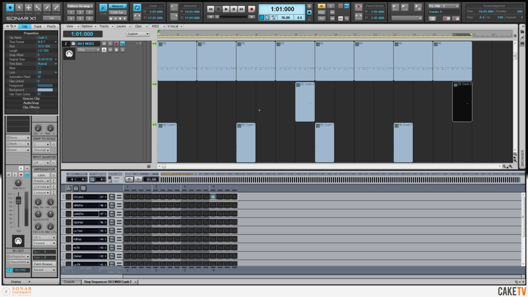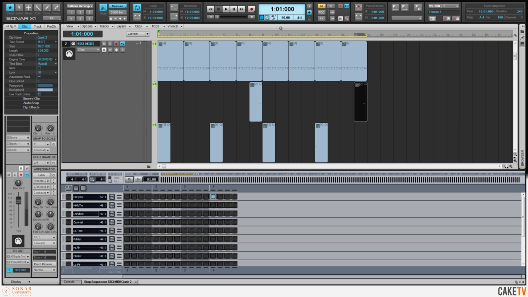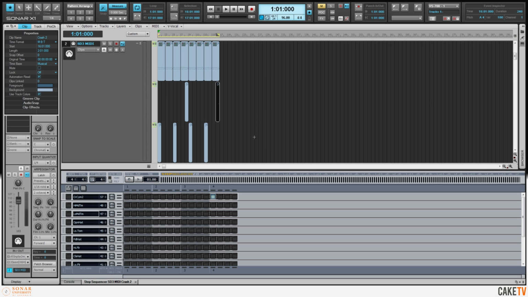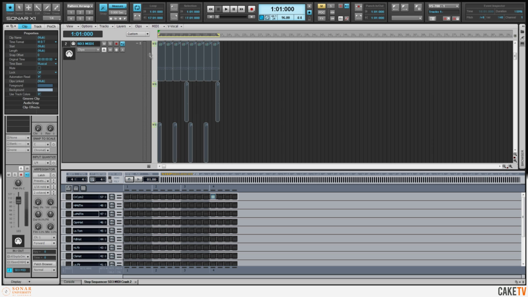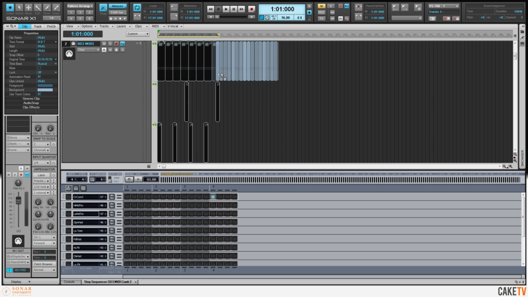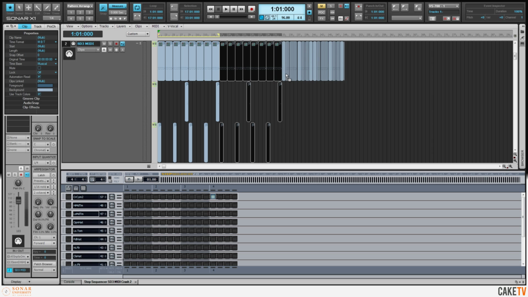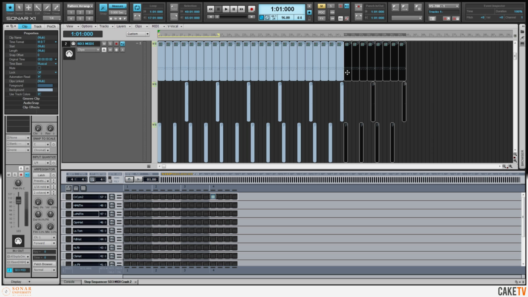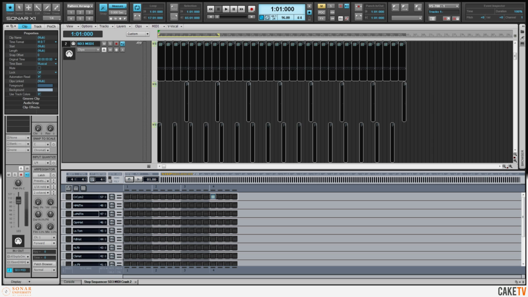So to create a larger arrangement of this 16-bar sequence, I'm going to go up to my timeline and use timeline zoom. You can pull up and down to zoom in and out in the timeline. And use my smart tool to lasso all of the clips, and again just control drag to copy and paste these, and they'll snap to the measure because my snap to grid is set at measure. And then I'll lasso the whole thing and create a new loop point based on this selection.